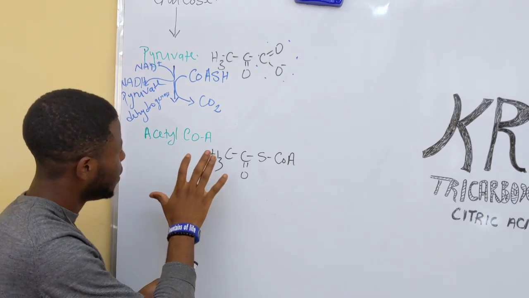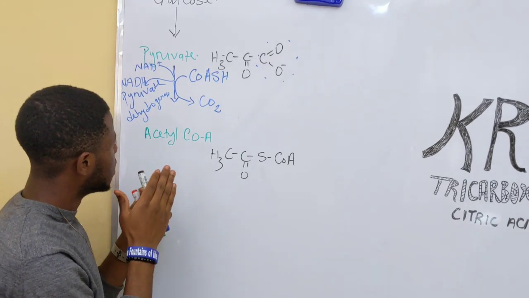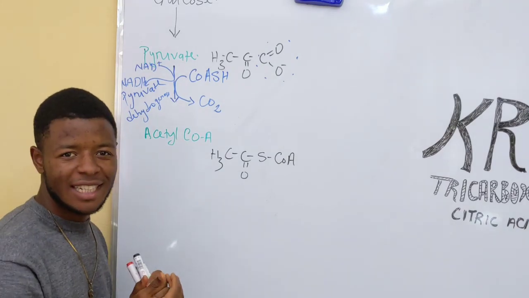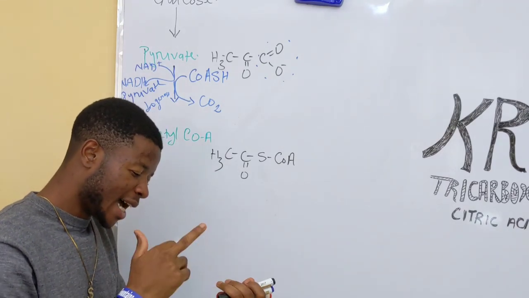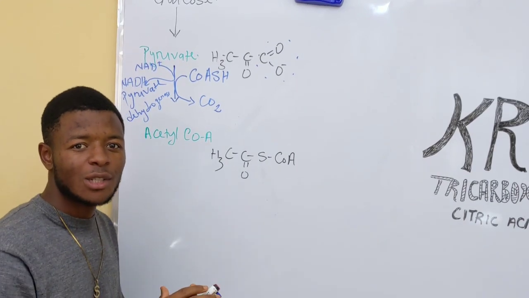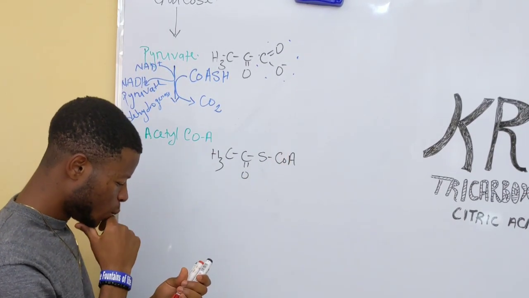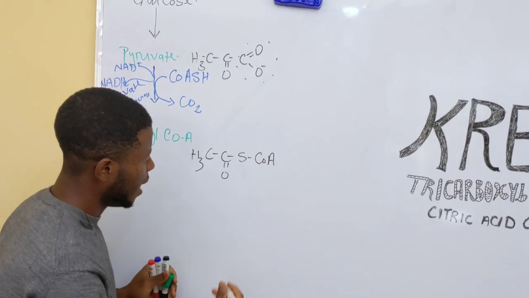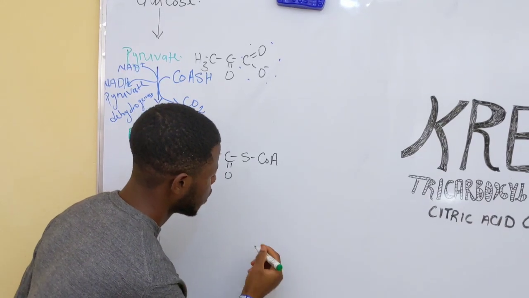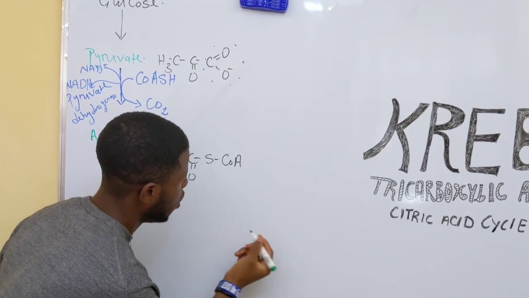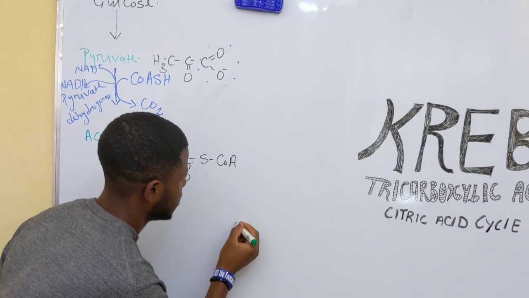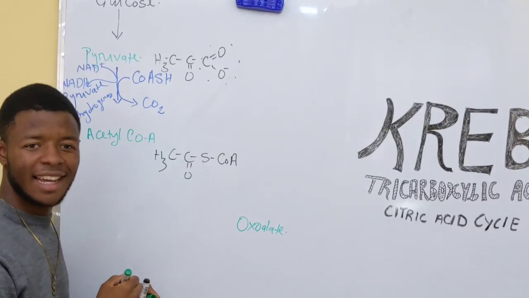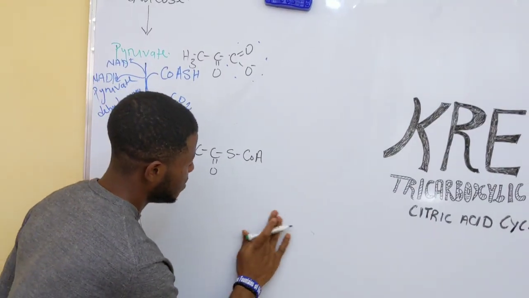Now, acetyl-CoA is very, very interesting. It can now move into the mitochondria. And when it moves into the mitochondria, it is supposed to combine with another substrate in there so as to keep running the cycle. But which one is that? That is the question right now. Do you know we have a particular substrate here? We call this substrate oxaloacetate. So we are going to have it like this. This is how our substrate will look. Let me put it here.